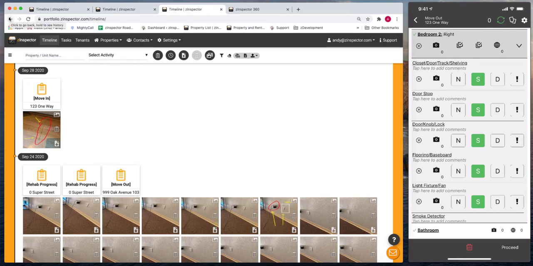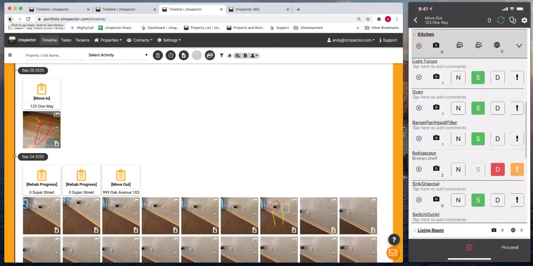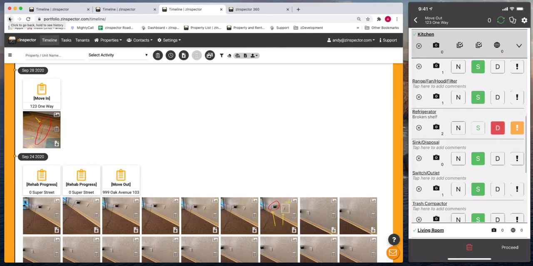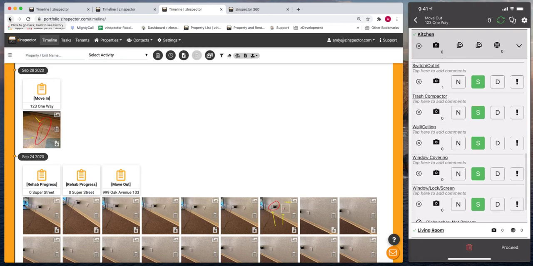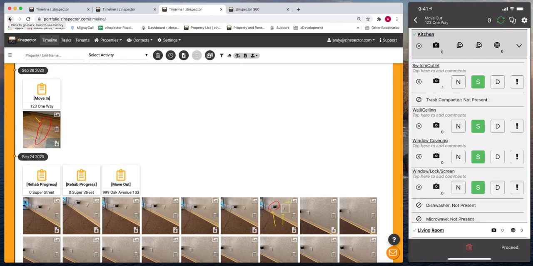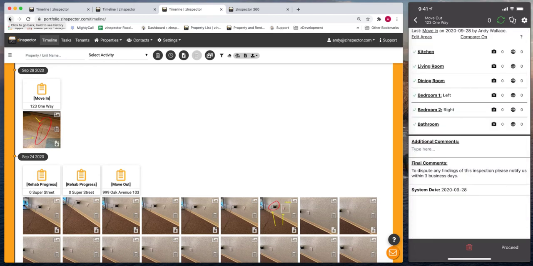Now, before I forget, I want to go into kitchen. I don't know if you recall, but I marked a couple of items as not present; you can see those down below. Let's say you see where there's a trash compactor, and let's say I don't have that trash compactor at this property. If you never have trash compactors, you may just go onto the website and get rid of it so it's not even on your list. But if you have that on your list and you have to train this particular property, you just tap the X right there and mark it not present, and that's automatically remembered in the future. Whenever that property is inspected again, you'll already have that there for reference.